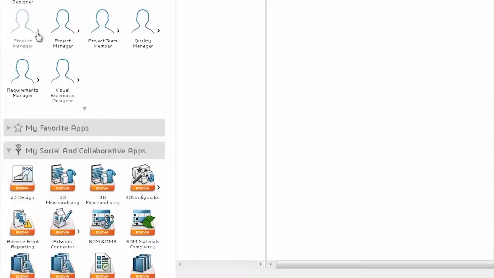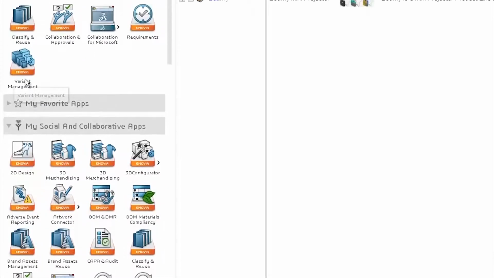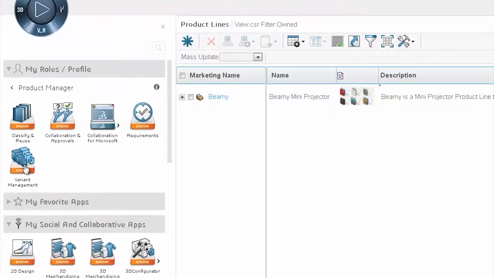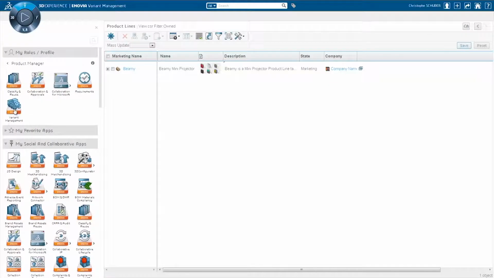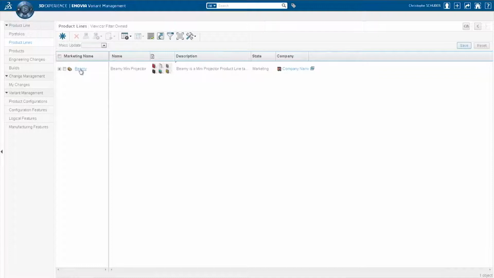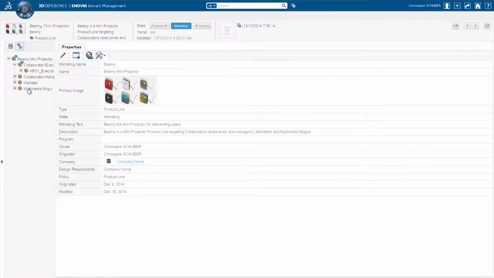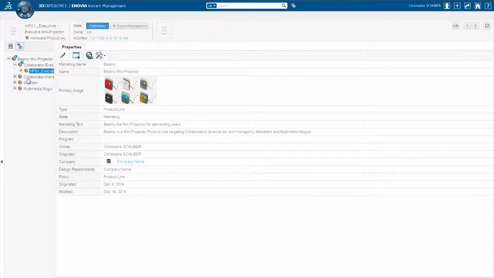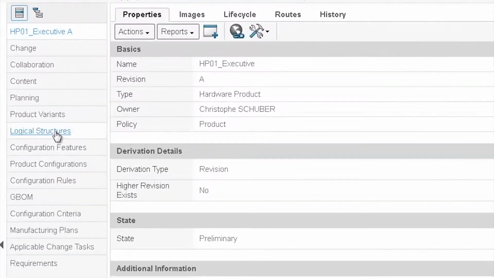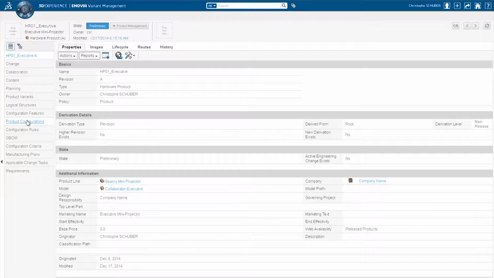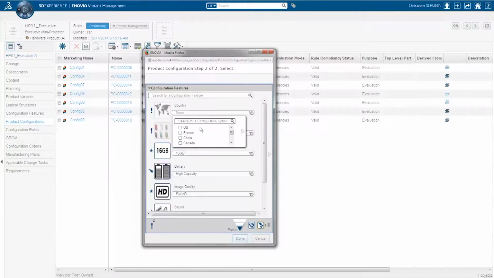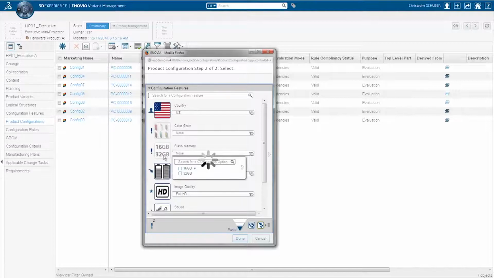Throughout the 3D Experience platform, users can access the applications that they need based on their role. The product manager role from ENOVIA offers the user a palette of relevant applications. The tools for the product manager drive customer satisfaction by ensuring that all requirements are delivered to the client's specification. Using the advanced configurator, the project manager can easily visualize and interact with the product structure.